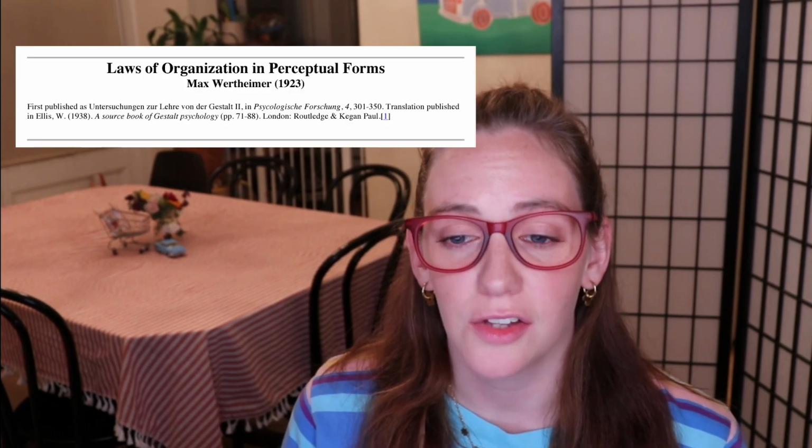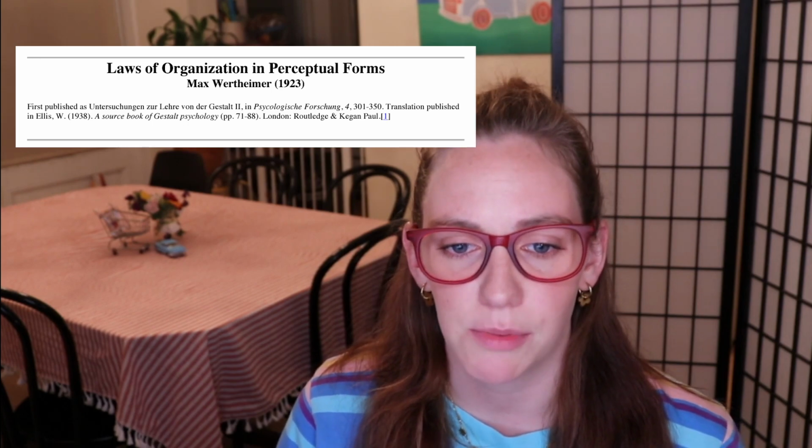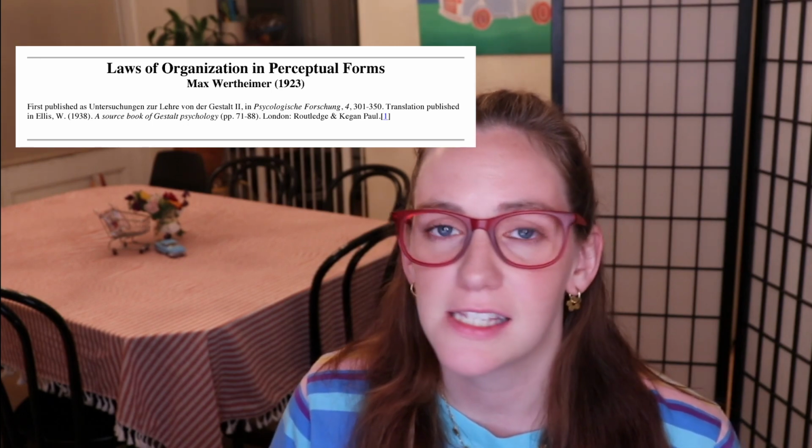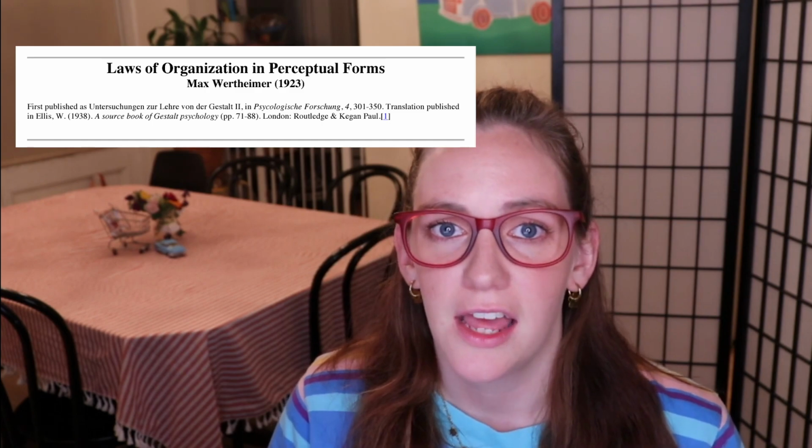These principles were developed by a group of German psychologists in the early 1900s. They were trying to make sense of the world around them and how we as humans make sense of the world around us. How do our minds visually process information? Many of these early teachings can be attributed to the psychologist Max Wertheimer. He was one of the first to really flesh out these Gestaltian principles. In 1923, he wrote a study called Laws of Organization in Perceptual Forms, and in it, he defines 6 laws of organization that explain the different ways our brains comprehend information.